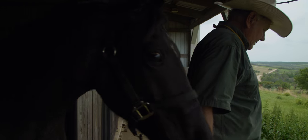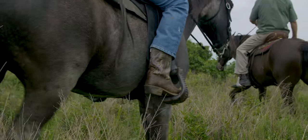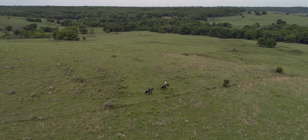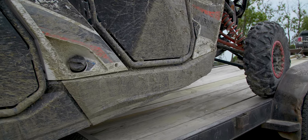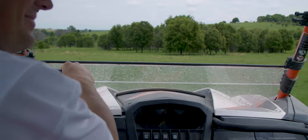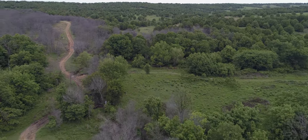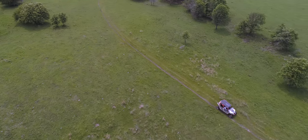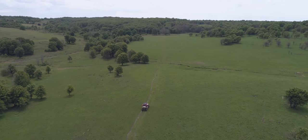Another unique aspect of this ranch is that you can get on your horse and ride for miles and never see the same thing, never have to cross a road, never have to go across someone else's property. It's all a contiguous piece of property, so you can ride down in the valleys and creek beds or get up on the hilltops. There are also access roads that work fine in a pickup but are much more enjoyable on an ATV, where you can ride for miles without encountering county roads or people — just wildlife, beautiful countryside, all within your own property.